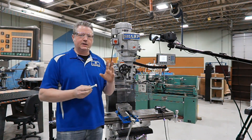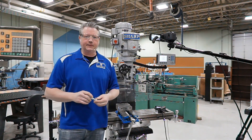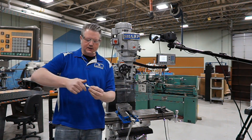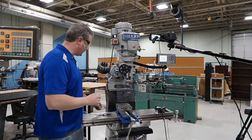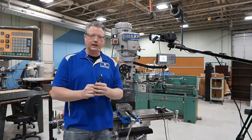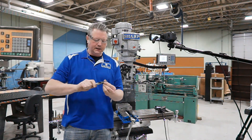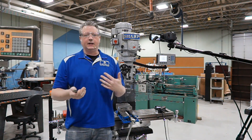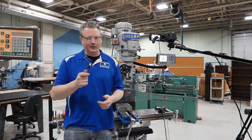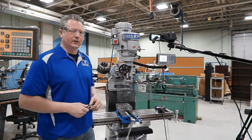The first thing we're going to talk about is that the tooling used for a lot of this equipment is considered right-hand tooling. What that means is, if you were to grab a standard right-hand bolt and tighten it, you can see that the bolt gets tighter — that's turning it to the right. So if we take a look at a drill bit or the different cutters, you'll see that as you turn them to the right, that's where they do their cutting. And maybe you've done this by accident — you put in a drill bit and have it running backwards, and notice it doesn't cut so well. Same thing goes with all the different tooling and cutters we're using on the vertical mill.